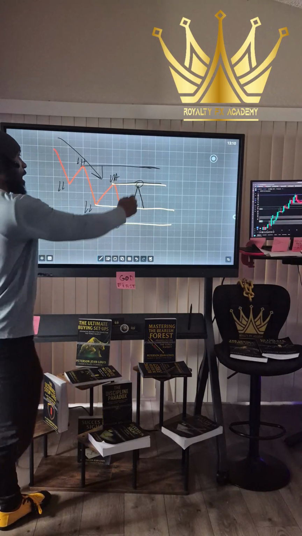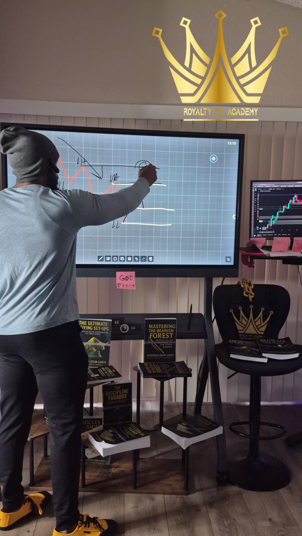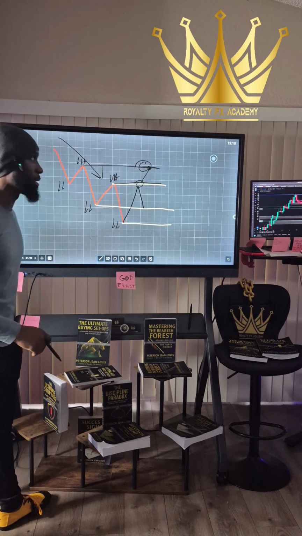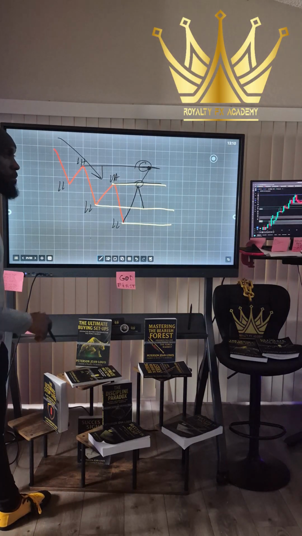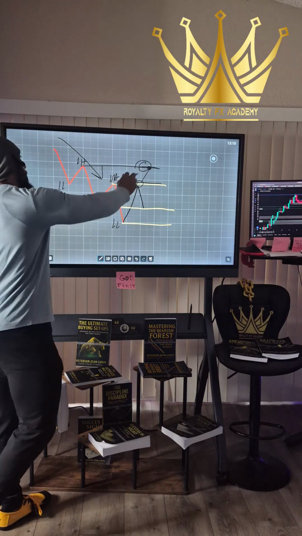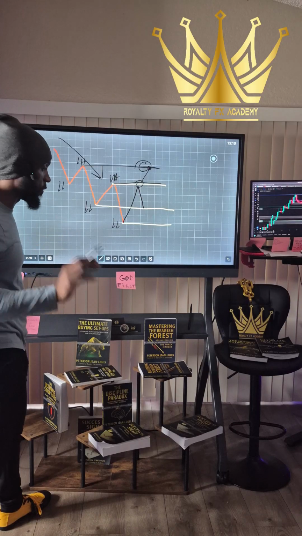Look how far that is for the market to go all the way back up there. That will give us the next possible setup, but chances are very, very slim that it's going to go all the way back up there. Especially, it will have to give you the candles or the setup itself that indicate it's going to continue up. So it's very, very rare. Not saying it doesn't happen, but it's very rare.